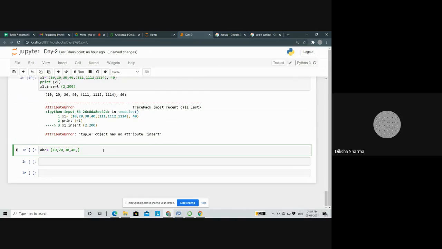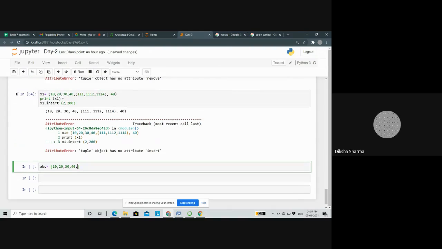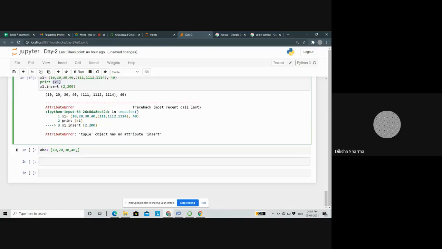Okay, so right now I'm making a list, and in that list I am going to add a tuple. So after 40, writing 12, 13, 14, 50, 60.